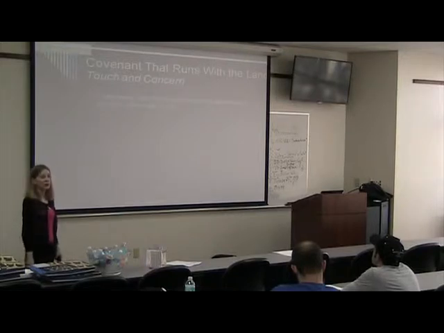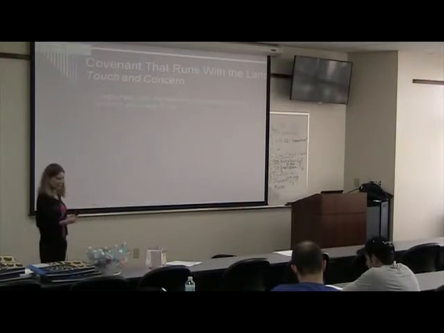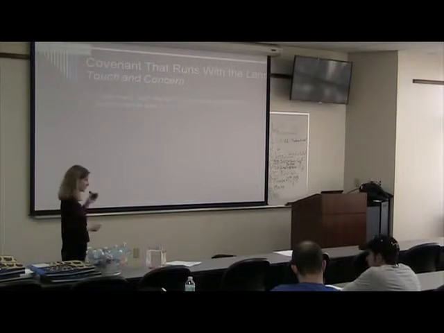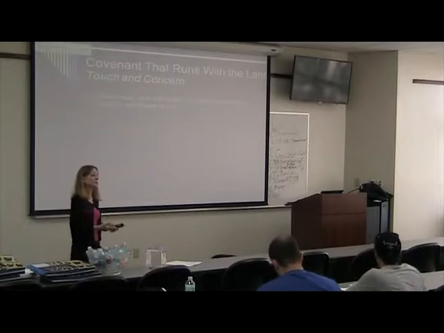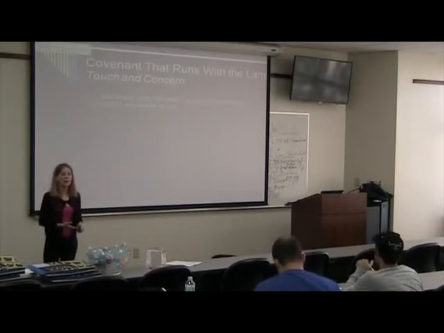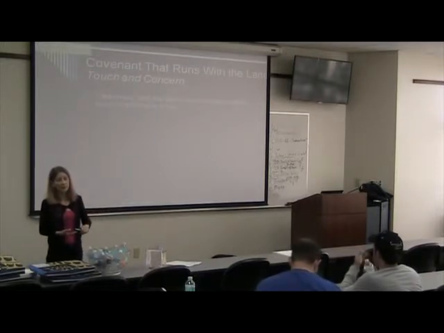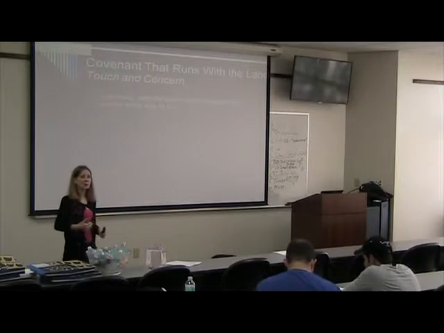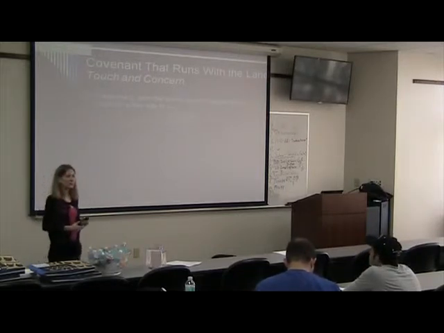Next element, touch and concern. The benefit has to touch and concern, the burden has to touch and concern. Use the traditional test. The Restatement has a really funky test when it comes to touch and concern. I wouldn't use it. The traditional test says the benefit touches and concerns the benefited property if it increases the value of the benefited property. The traditional rule says the burden touches and concerns the burdened property if it lowers the value of the burdened property.